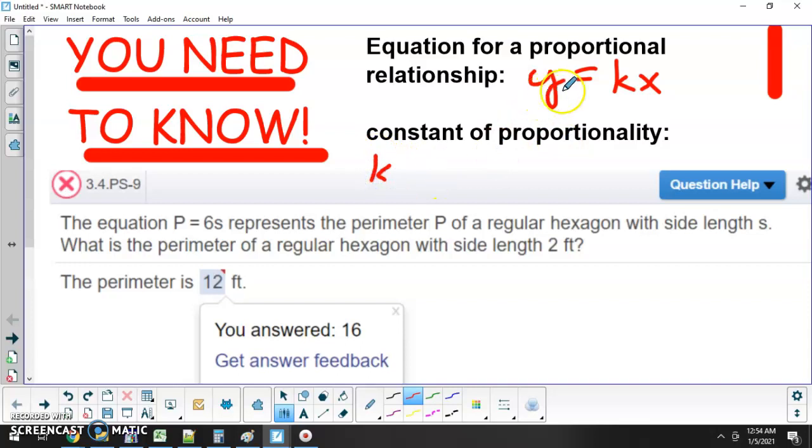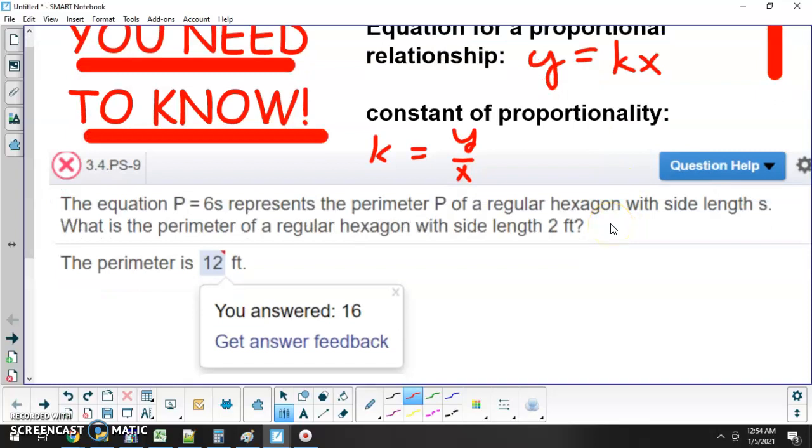So the constant of proportionality is k, and if you don't know what k is, but you have a bunch of data values, you can find k by taking y divided by x, okay? And so y over x should be the same k value for all y and x in a problem. And then to write the equation, you just need to find k, and then you put the variables in there.